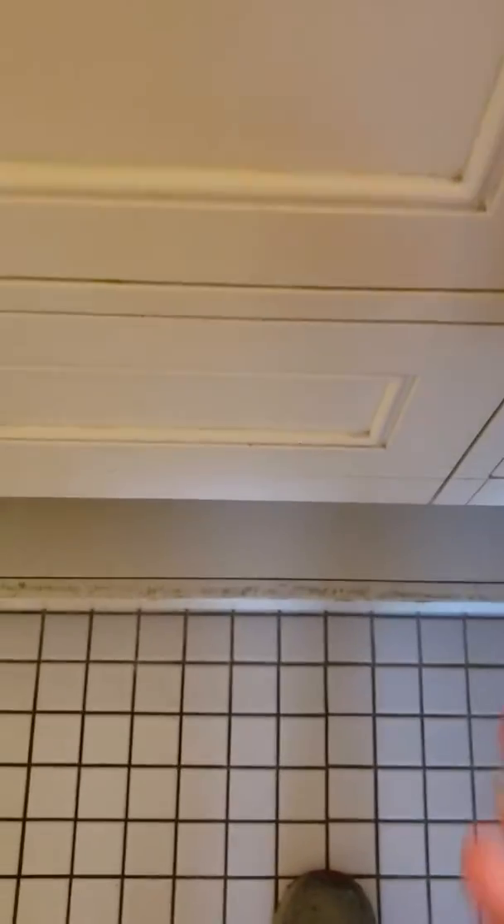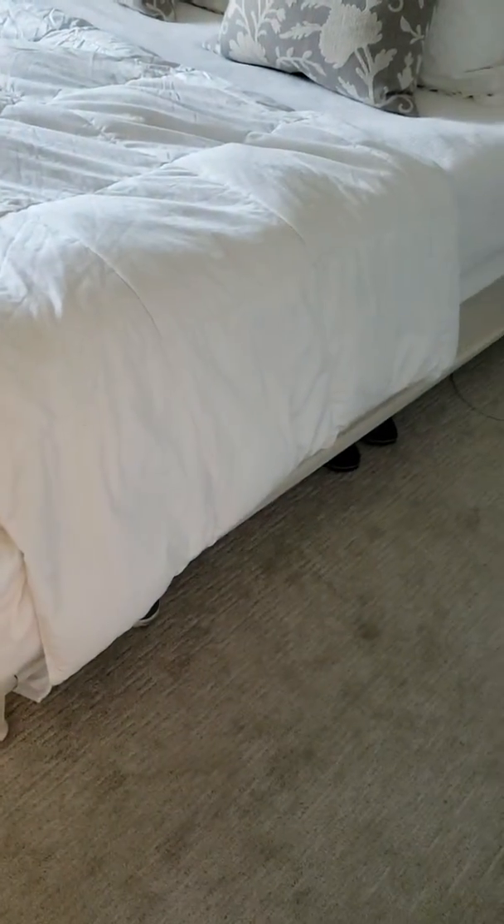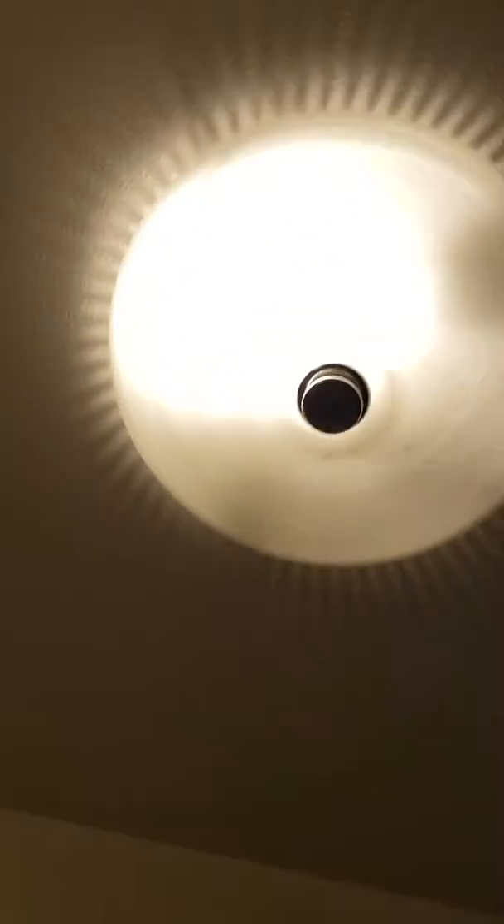The drawers almost feel like this is a piece of furniture that was converted into a cabinet. They don't even have runners on the side — they just slide in and out. I can hear an exhaust fan but I don't see it, so it must be up there behind the light.